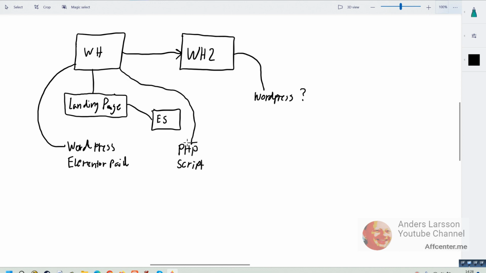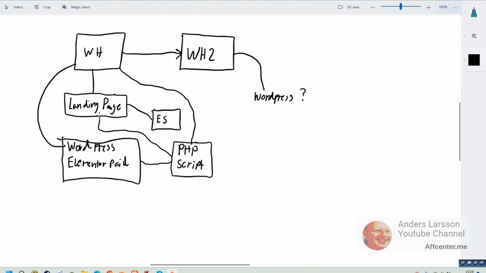On this web host I also have a script that uses PHP. So if you don't know about PHP script or PHP, then let's just say that I needed a way to move or copy the WordPress page, the HTML and images and everything, so that this becomes a static page.